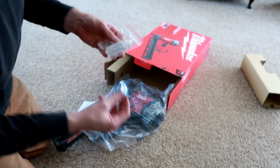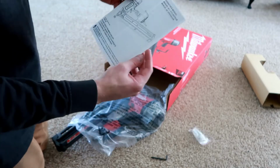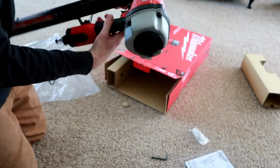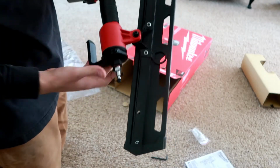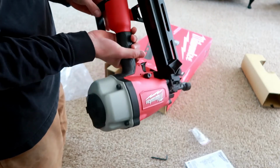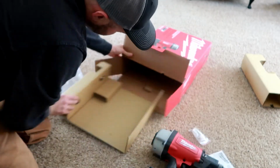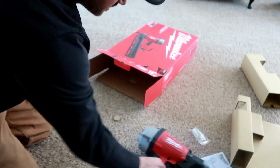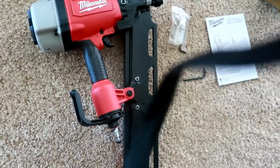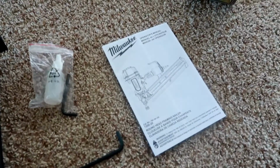It looks like it came with a couple different Allen wrenches, different sizes here. It's got a tube of, looks like some oil. You got the manual. And here we got the framing nailer. This takes 2-inch to 3.5-inch nails. Looks like the belt loop swivels, which is kind of nice. Let's see if there's anything else in here. And that's it. So we have the framing nailer, a tube of oil, a couple different size Allen wrenches, and the manual.